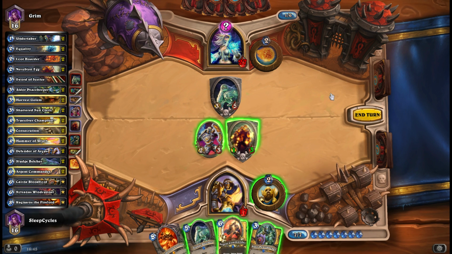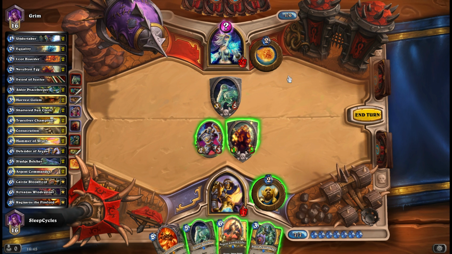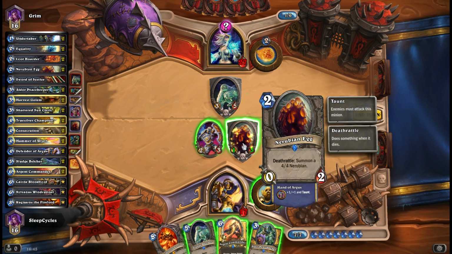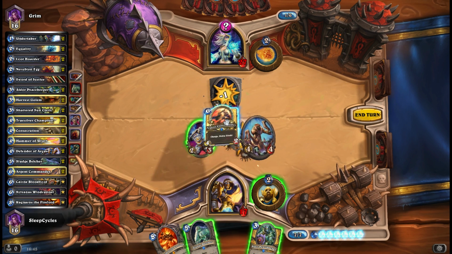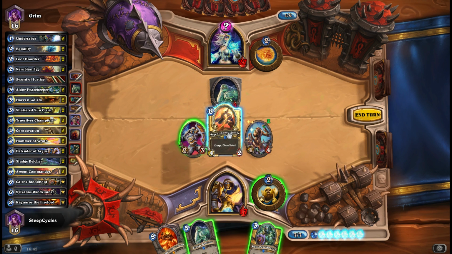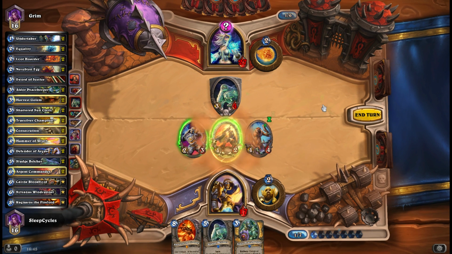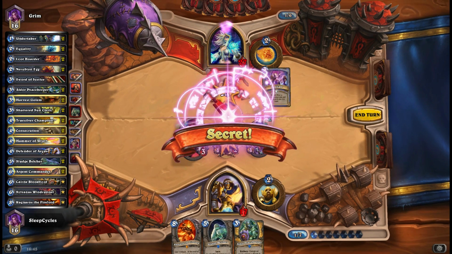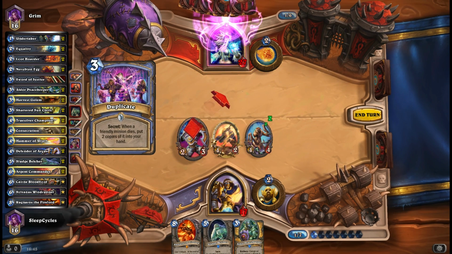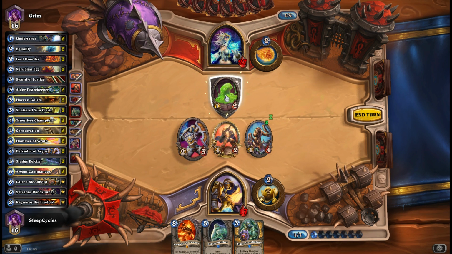I'm not sure what to make of this matchup with any deck. It's really annoying. It's made Mage quite a dastardly class to play against. Is this going to be a Mirror Entity again? Maybe, who knows. It's not. Okay, good. Duplicate Sludge Belchers is kind of annoying. Where's my little guy? Where are you, you little rascal? There we go. Does he have Flamestrike?